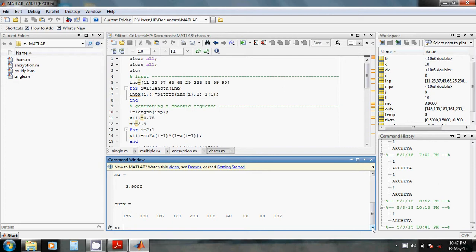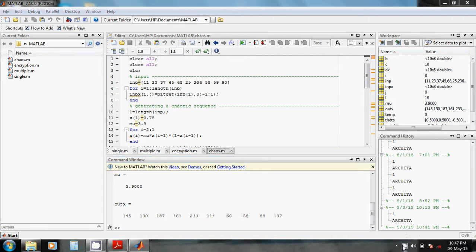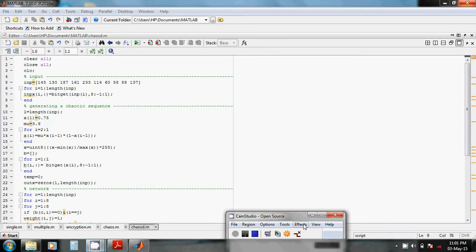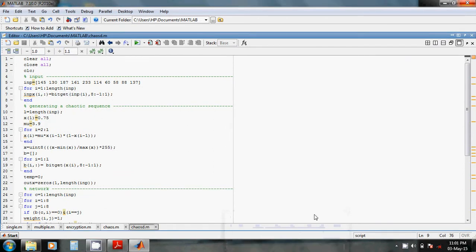In the next program, we are seeing the decryption of the same data by using chaotic neural network. Now we are going to see decryption using chaotic neural network. It is the same as encryption using chaotic neural network.